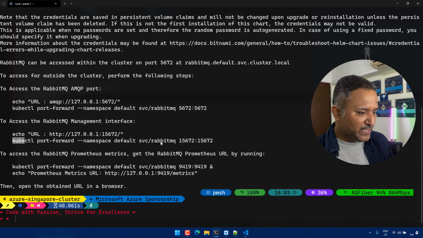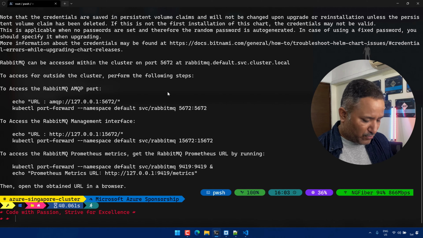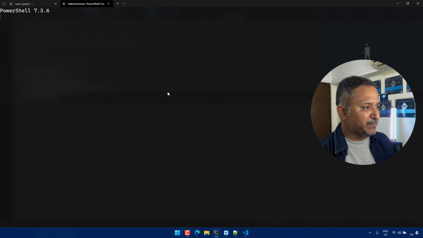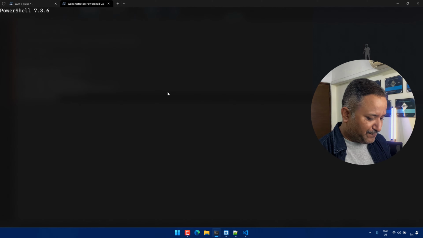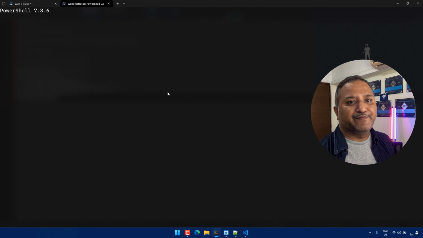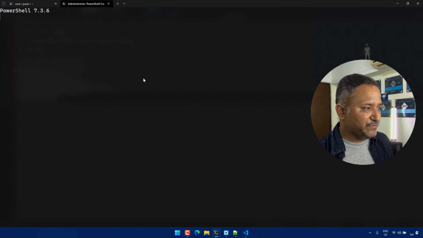So let's go ahead and copy this, and we can see how to connect to RabbitMQ. I'm going to use that management interface, but before we use it, I have to do the port forward from my local machine to the service which is exposing that RabbitMQ management interface.